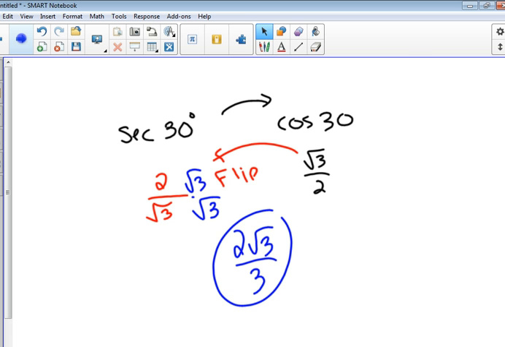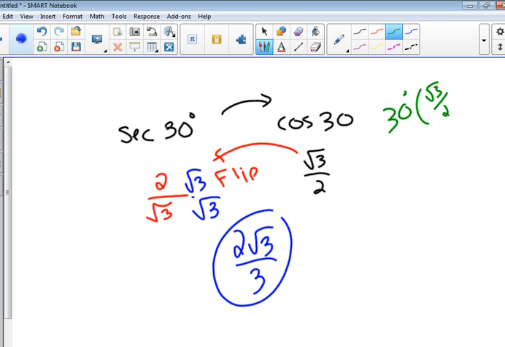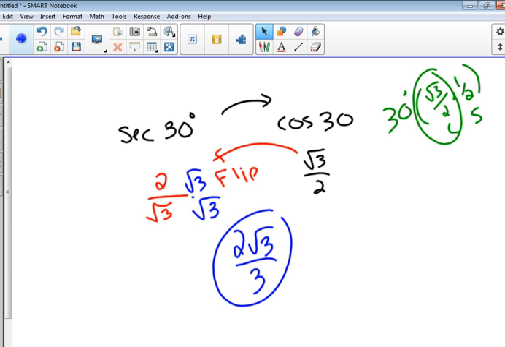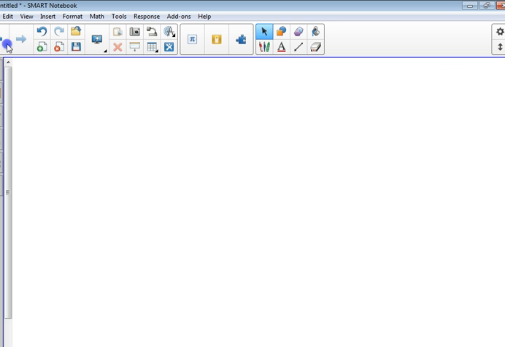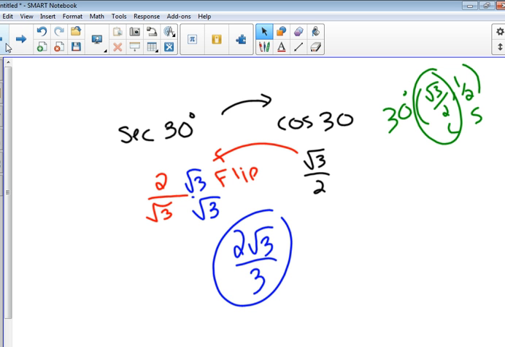You have to find the cosine first. The cosine of 30 comes from your ordered pair, radical 3 over 2, 1/2. Cosine then sine. So this is your cosine, that's why she did radical 3 over 2. If it goes from the opposite one and wants the regular one, can I flip it? Well, they didn't want the cosine here, they want the secant. So you have to find the original one, and then flip it to get the reciprocal.